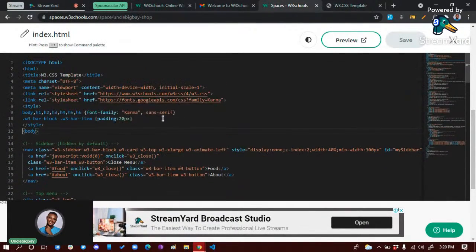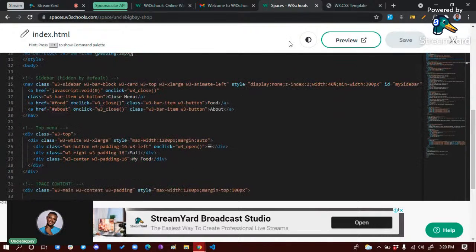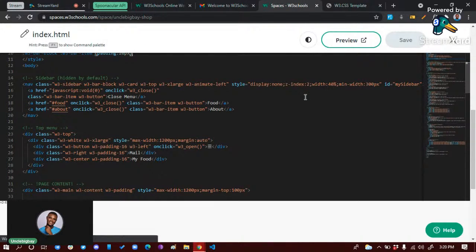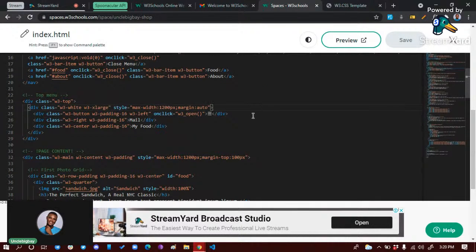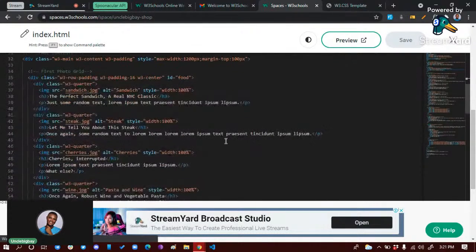So as you can see, there's no CSS file in the head tag except for the basic font family and then some little padding to the blocks. So this website, the template, is being made with W3.CSS. W3.CSS is a CSS framework that you can actually use to produce awesome templates for your website. You can use it to design and develop templates or any of your projects. I've actually worked with it, and within a week that I took it seriously, I was able to produce up to six or seven templates since I've learned it. It's very, very awesome. I'm going to be showing you as we go on.